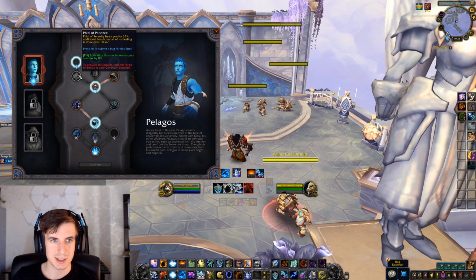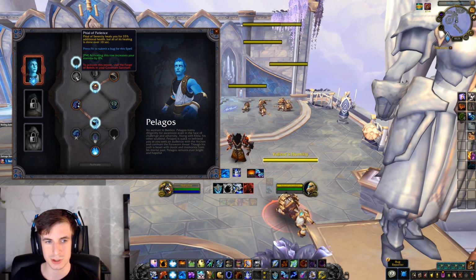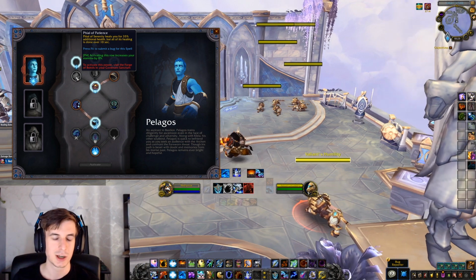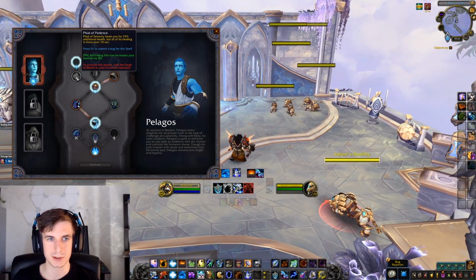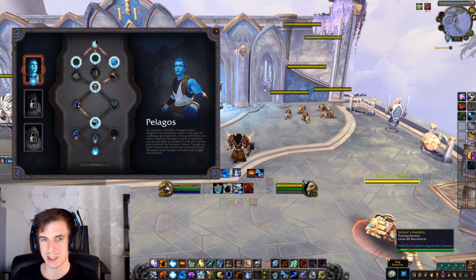Then Vial of Serenity heals you for 30% additional health, but all its healing is done over 10 seconds. This is not too bad. This is actually really good. This would mean it does 50% of your HP over 10 seconds, which means every second you get 5% of your HP healed, which is obviously a lot better than the default.